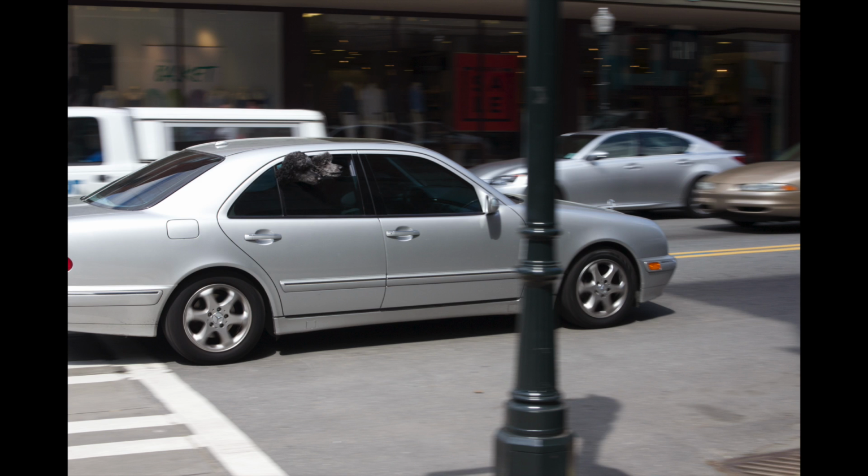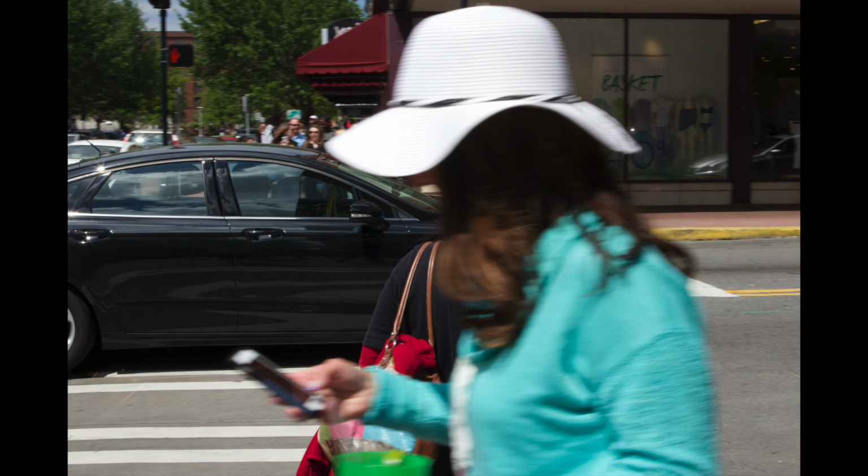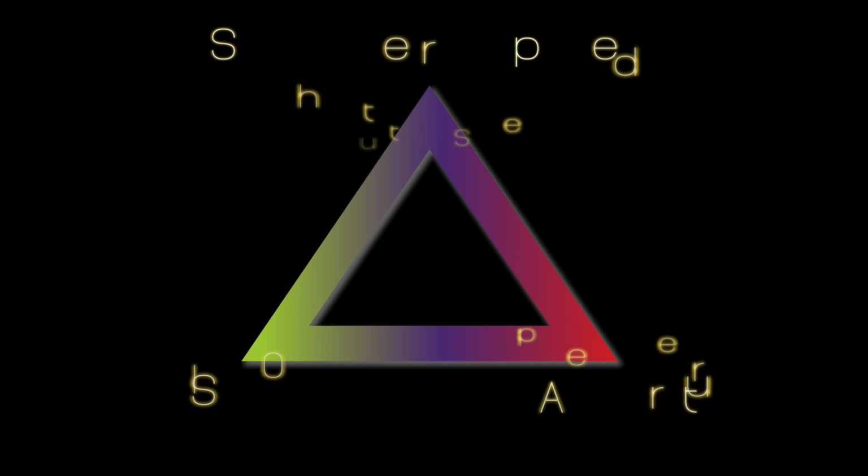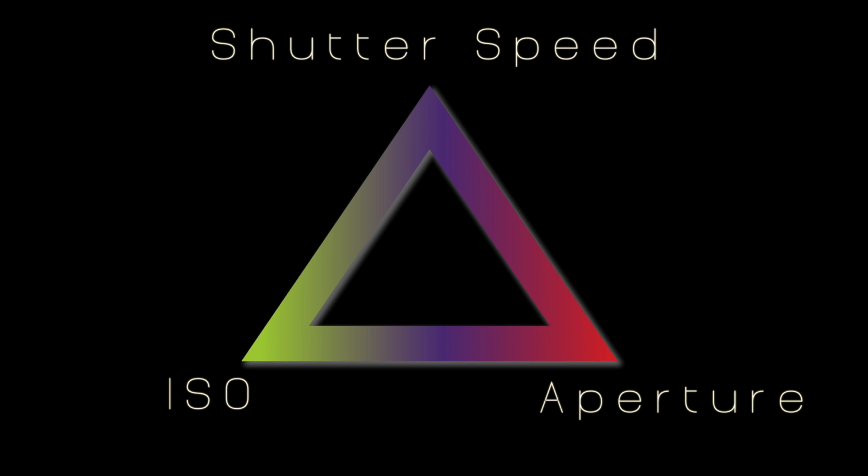Here's an example of artistic things you can do with shutter speed. For instance, this car is sharp, but the background is motion blurred. I did this by setting my shutter speed to about 1/80 and panning the camera as the car drove by. Shutter speed can be fun to play around with. So, there's our triangle. Use these 3 controls to get great photos in every situation.